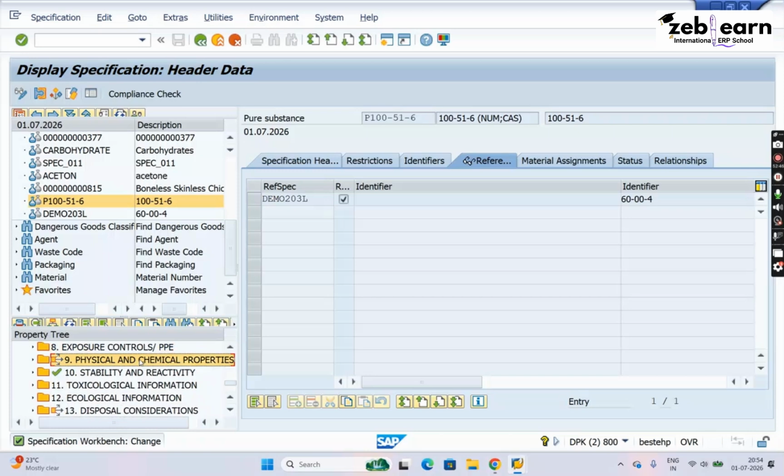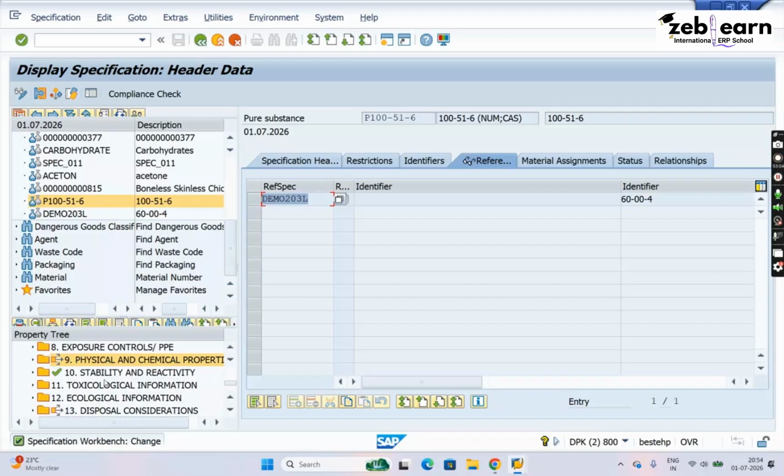I want to copy only physical chemical properties. Is that possible in referencing? No, it's not possible. Once you add a referencing specification, whatever data is inside that specification will be copied here.